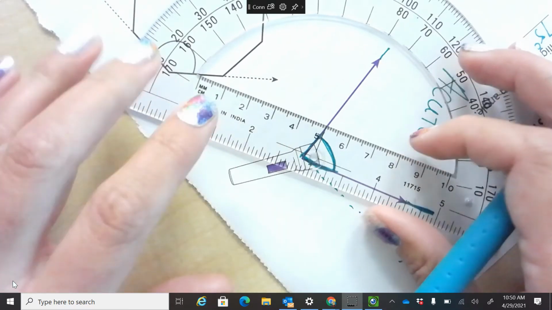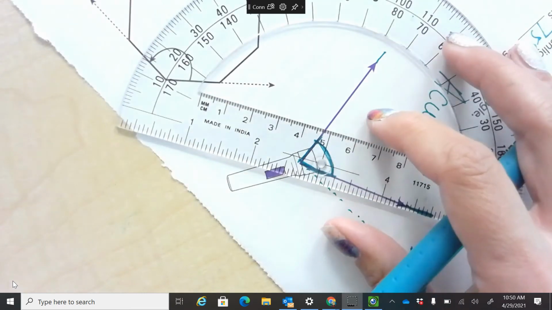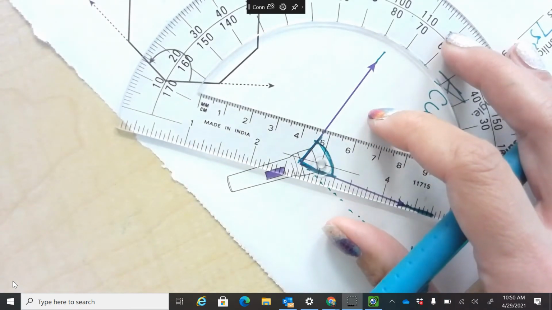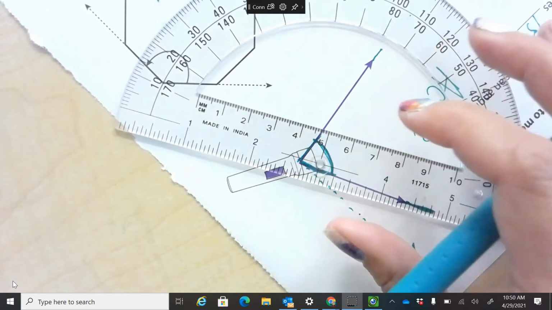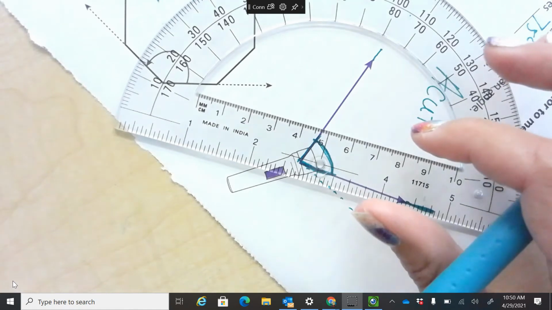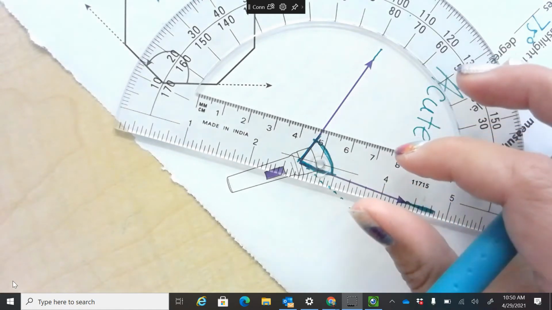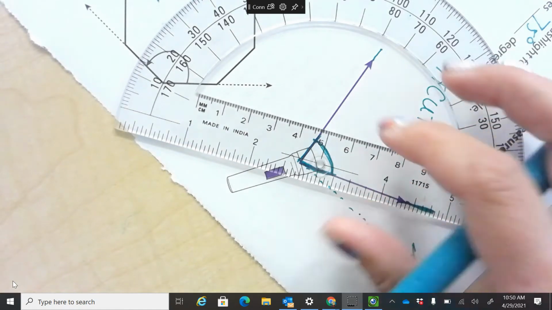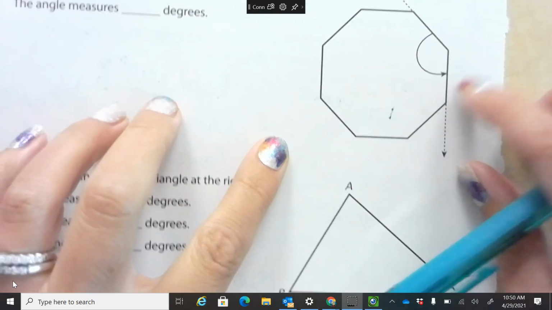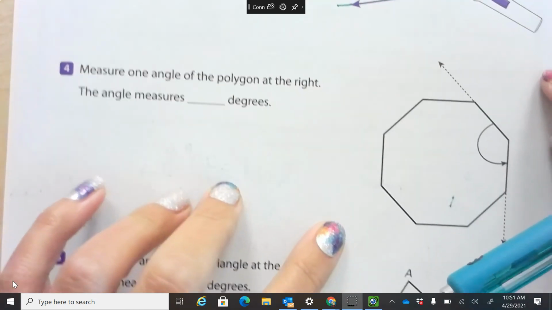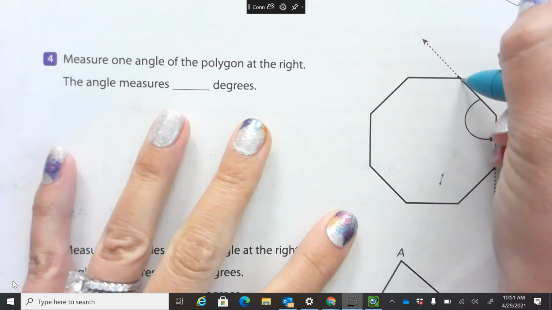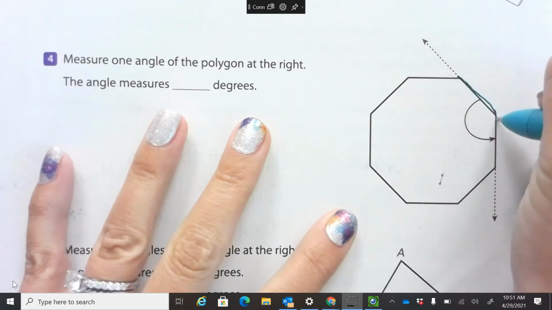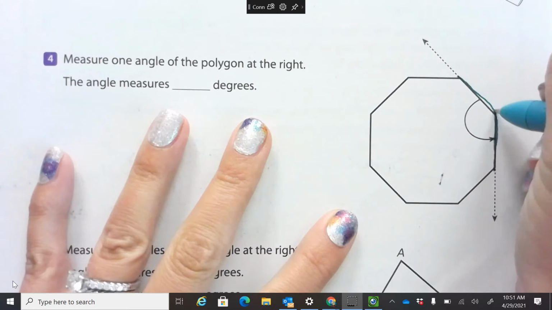Okay, show me. Okay, before we move on to 4, give me a thumbs up if you're good with 3. Give me a thumbs down if you want me to go over 3 again. Okay, let's look at number 4. So number 4 kind of throws me off a little bit when I first look at it because our angle is like this. It's on the side.